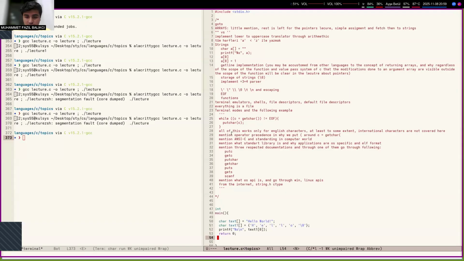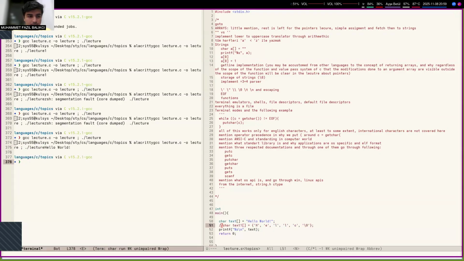Now, this tells us to do that, so if we just omit this one, this works. But what doesn't work, as we can see from the documentation, is this one.